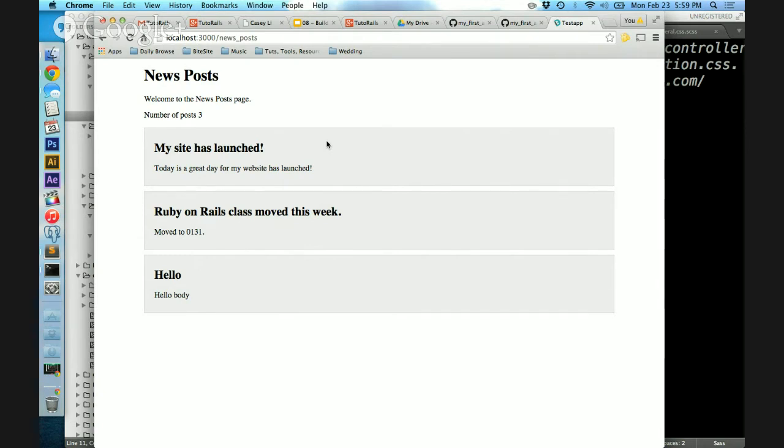But what's interesting is they give you their little avatar, right? And they give you their name, and they probably give you a little friend status if you're friends with them or not, and a couple buttons. But that's it. They don't give you their likes, their interests, their feed. They don't give you anything, right? It's not until you actually click on that person that you get into their actual detailed page, right? That's the difference between index and show. Index is your listing of all your resources, and show is the details of one specific listing.